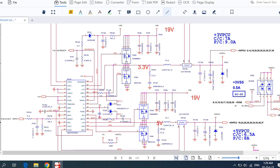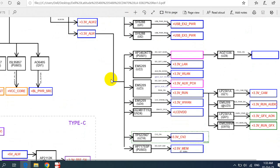Hi, so in this video I'm going to teach you how to trace voltage in the 3 volt 5 volt circuit. You know that the 3 volt 5 volt circuit is one of the most important circuits in every laptop motherboard. Without these two voltages, 3.3 volt and 5 volt, the motherboard cannot work. I will show you the proof. I told you before that the 3.3 volt always and 5 volt always are the main important voltages in every motherboard. Without them, the motherboard will stop working, definitely.